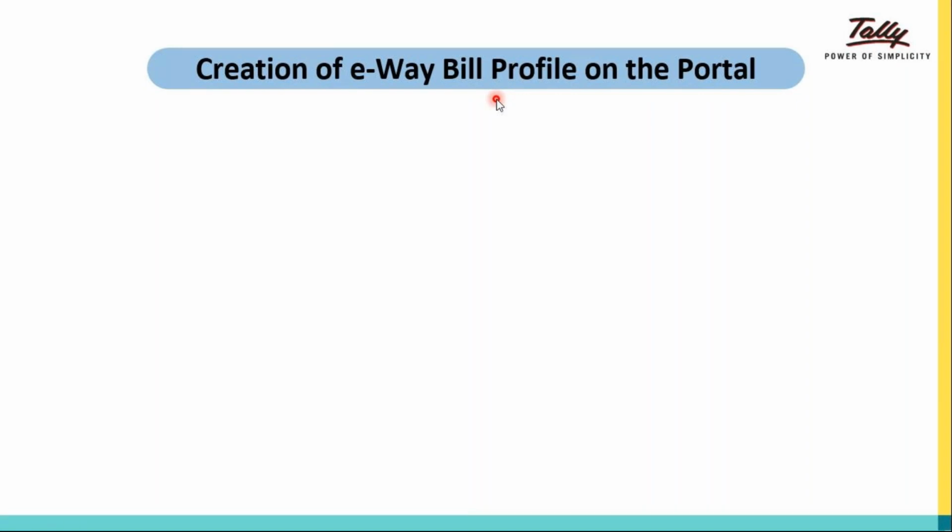Tally will take in all the details to be uploaded and send them to the portal, where the e-way bill will be generated. For that to happen, we must first have a profile in the portal. How we can create this e-way bill profile is what we will discuss now.